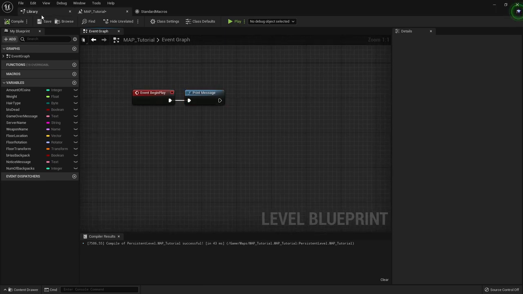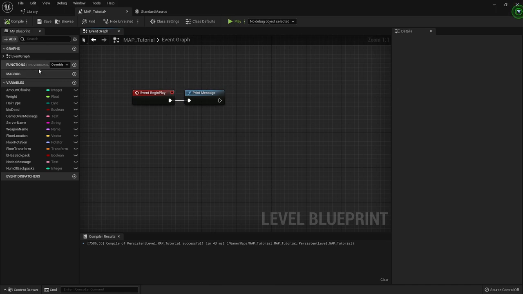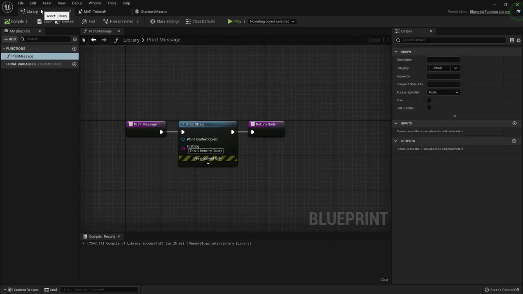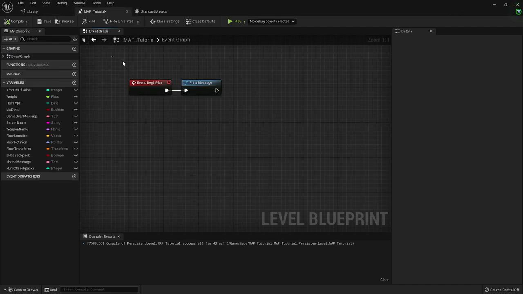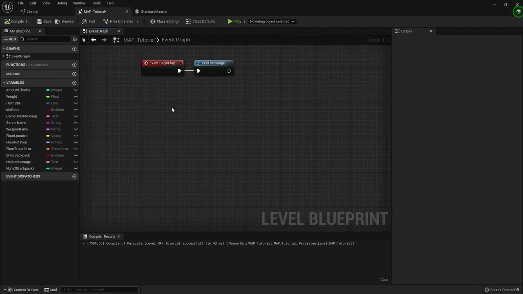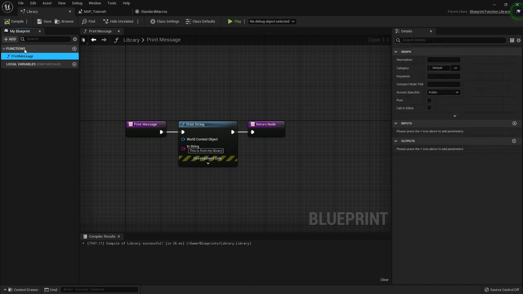Now remember, you don't want to make all of the functions inside of the library, only those you want to use all the time. If there's a specific function, you don't really want to make it in there, because maybe you only want to access it in one blueprint or between two different blueprints. This is only used for when you really need to access functions all over the place. And remember that this will actually affect the game performance if you have a huge library that you have to access.